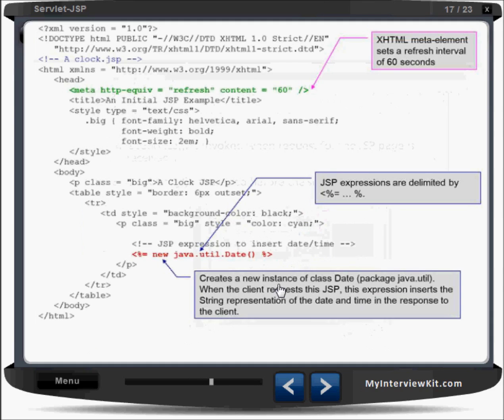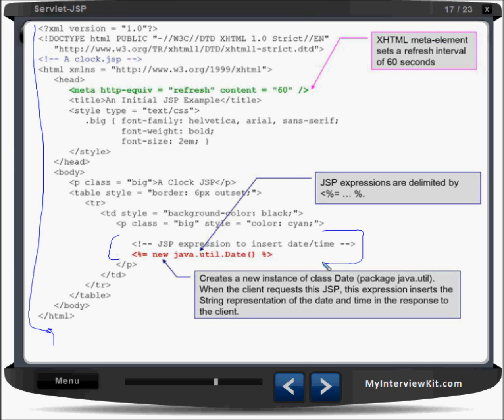I have one sample example here for a JSP page. In a JSP page you can write your Java code in HTML. You can see from the beginning all of this is HTML code. Just here we are writing two lines of Java code. The paragraph, body and style are all the same. Here we are writing angle bracket, percent, equals, new java.util.Date. So we are using the Date class from the util package.